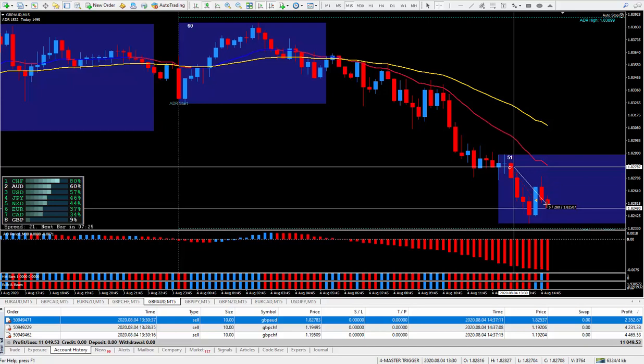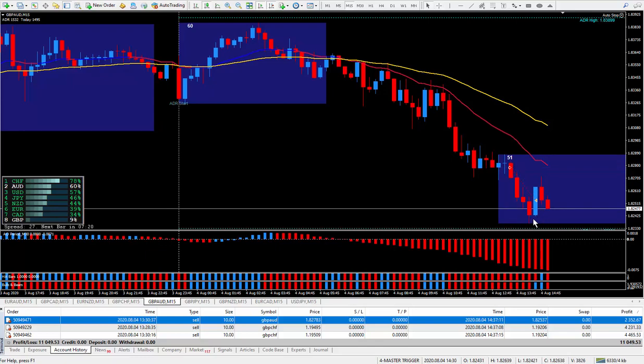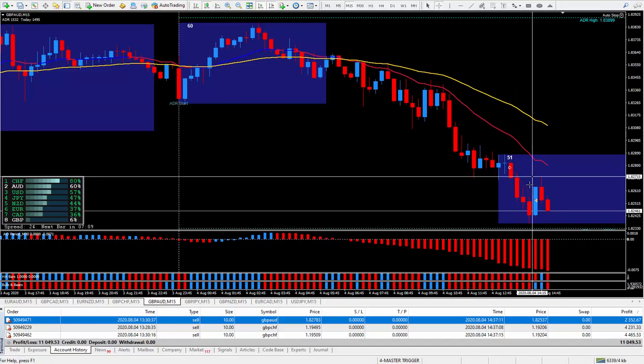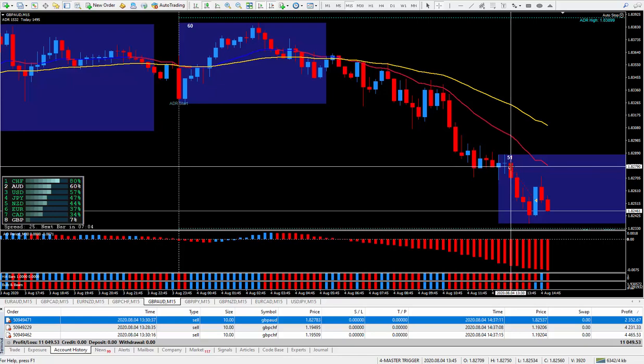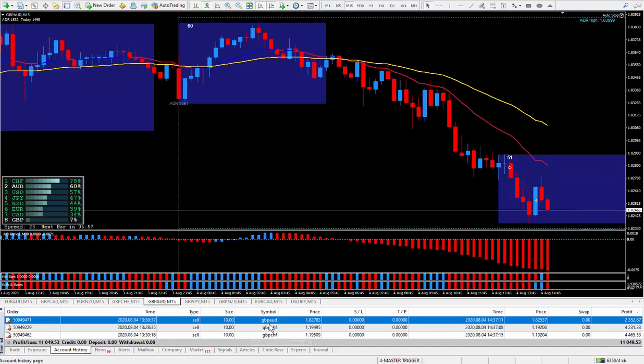And I close it out here for no particular reason other than, well, I saw this blue candle going back up. I was actually having breakfast, and by the time I came here, I saw this blue candle. I was looking at the totals. I was very happy with it. So while I was having breakfast, I was making money. Got in at this cursor, and I closed the trade with 25 pips. And 25 pips on the pound Aussie paid $2,352.